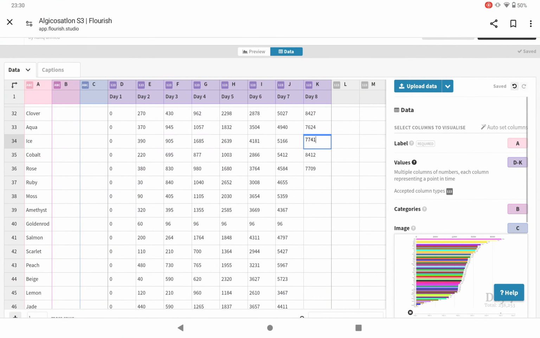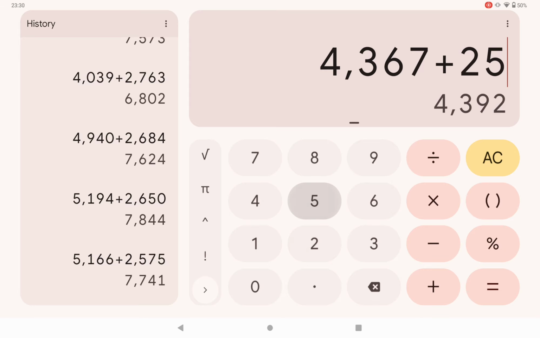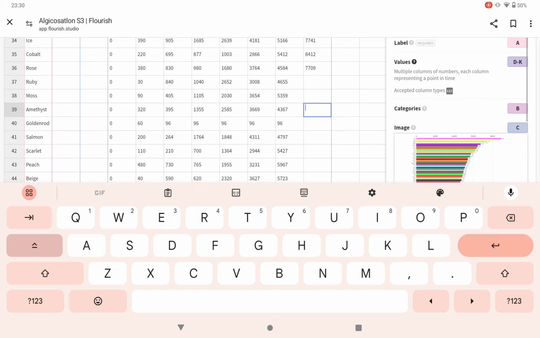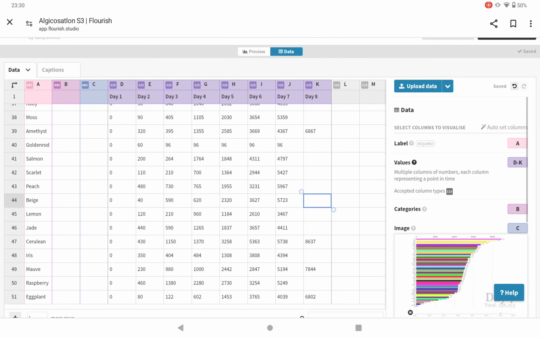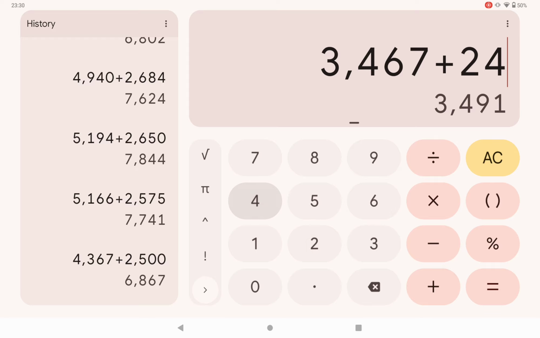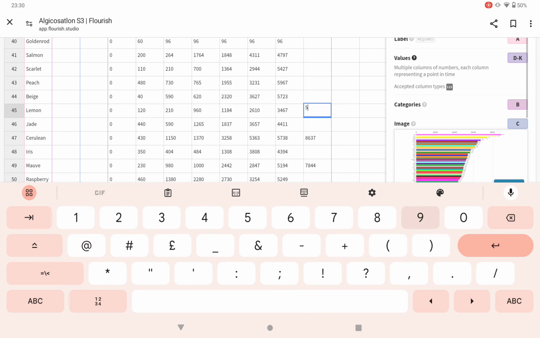Next we have is Amethyst. 4367. Add 2,500 is 6867. Next we have is Lemon. 3467, plus 2436 is 5903.